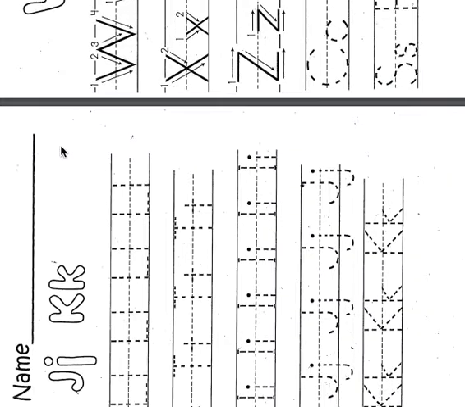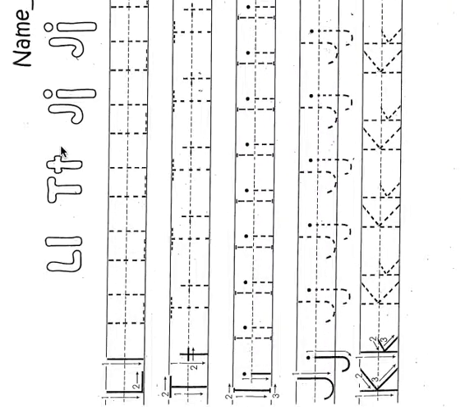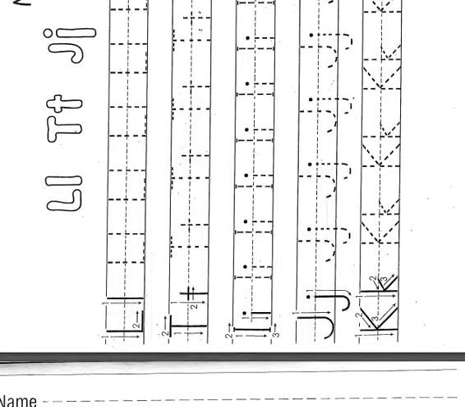Moving right along. Here you have some more letters. We have letter L, lowercase and uppercase L. You have letter T, lowercase and uppercase T. We have letter I, as well as letter J, and also letter K. So we have lots to do. Please take your time. Do not rush through this.